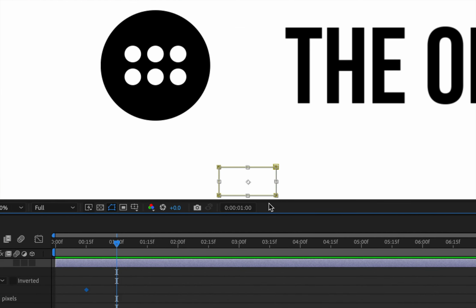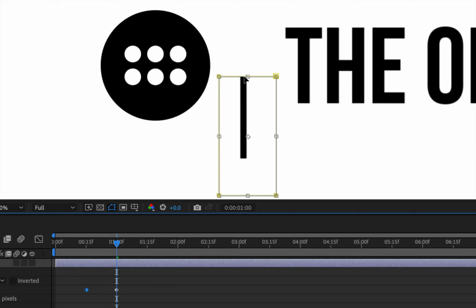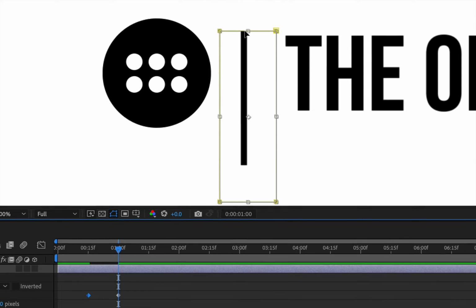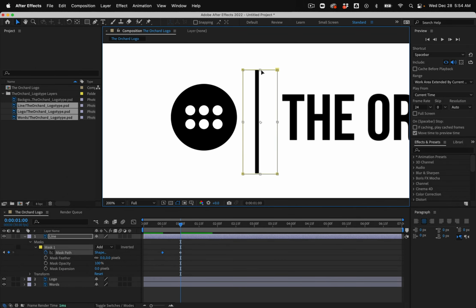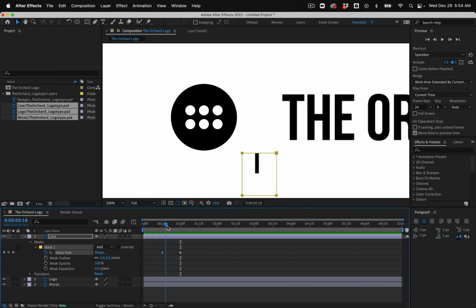This will give you your rectangle bounding box. You can then click and drag up to reveal the entire line. There we go. From here, now you can see how that's going to animate the movement of the path to completely reveal what we have.